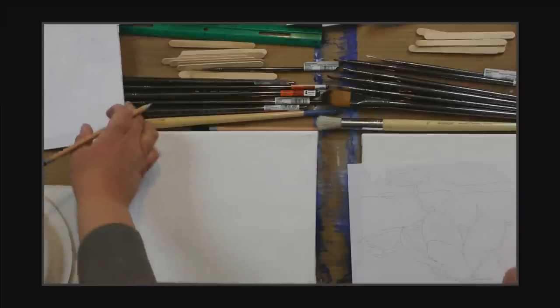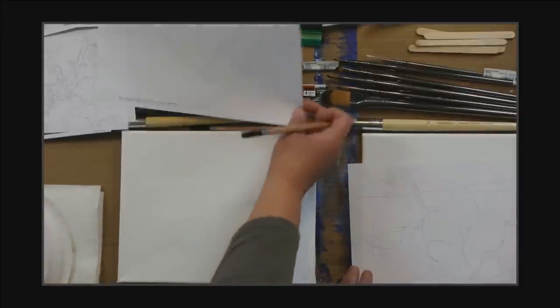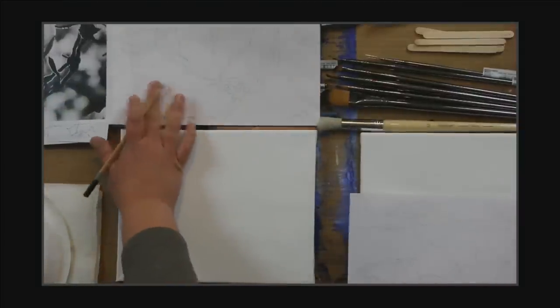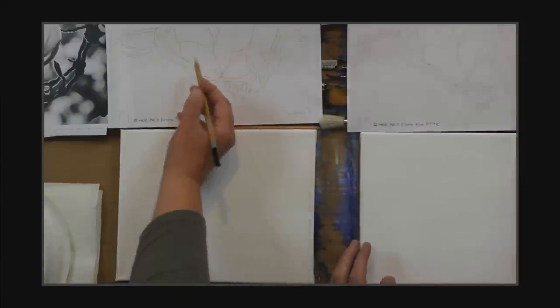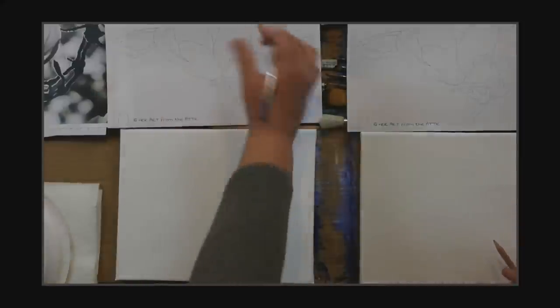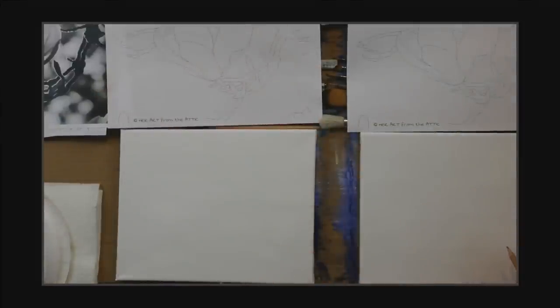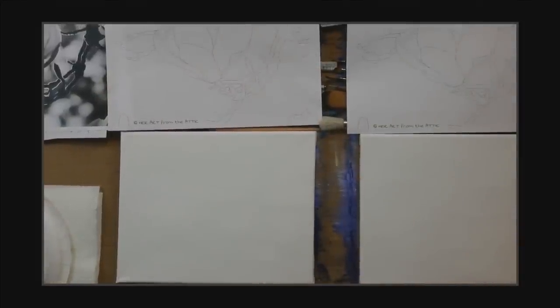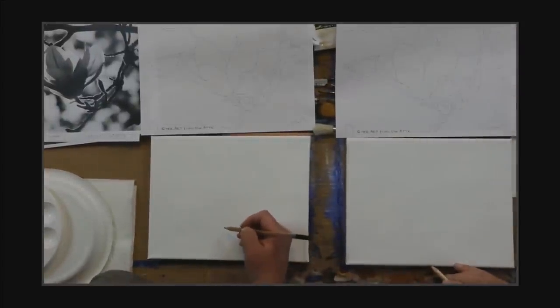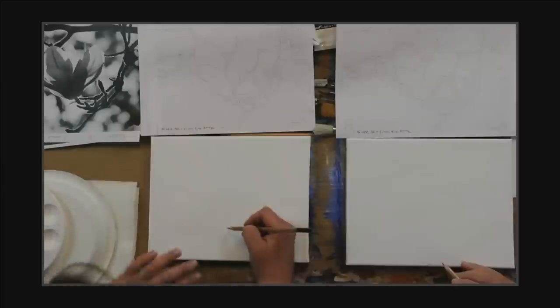Let's start with the blossom. Do you want me to follow what you're doing? Yeah, you do what I'm doing. We are going to start with the petals of the blossom and kind of take it from there. If you find basically the middle of your canvas at the bottom and then come up about a third of the way, that's where the bottom of the center of your blossom is. So we're just going to quickly sketch out this bottom petal here.